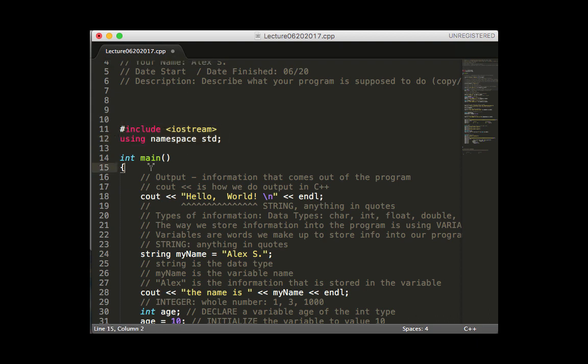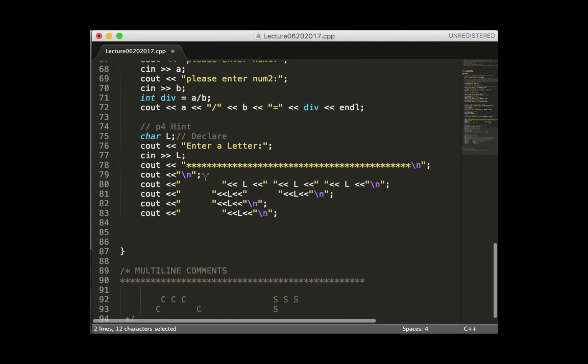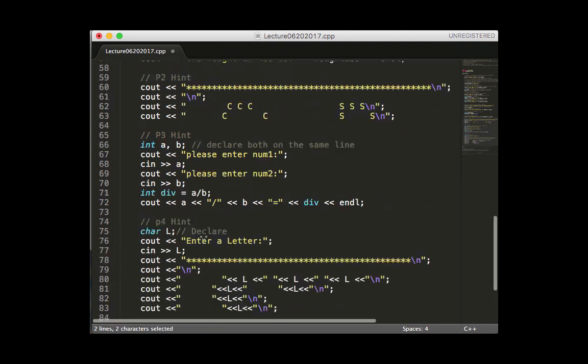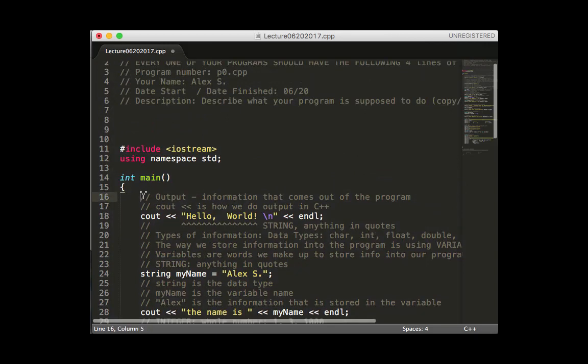Okay, this part here, the int main, is where your program starts. Every one of your programs that you're going to be running, which is every one of them, is going to have that also. And that's about it. And then at the end of that whole thing, you close the curly brackets, and that's the end of the main. Okay? After that, whatever's inside of the main should be indented.